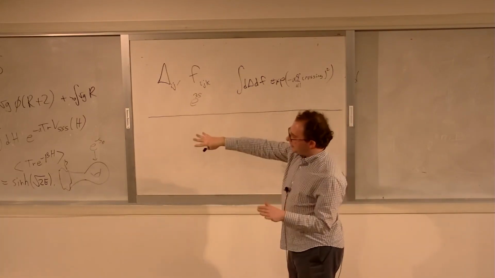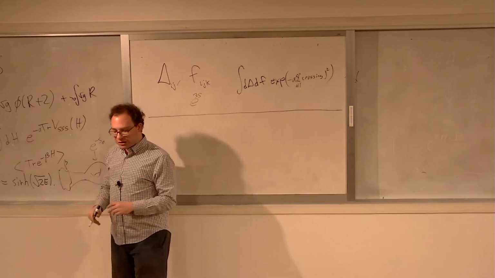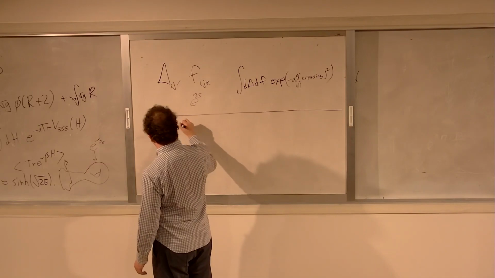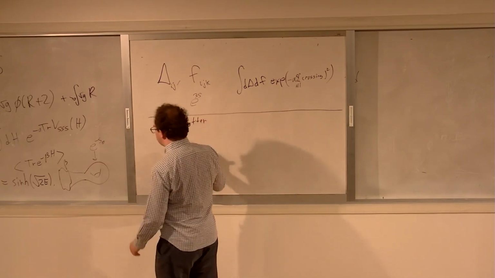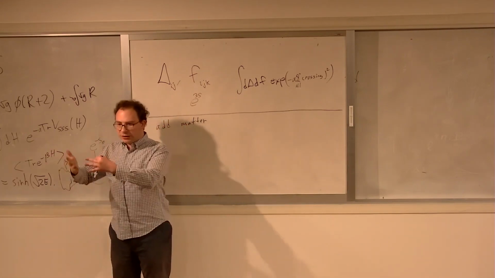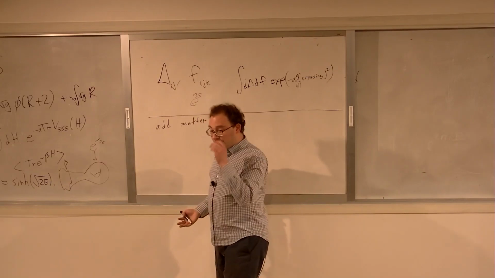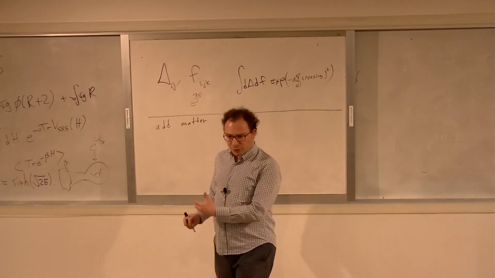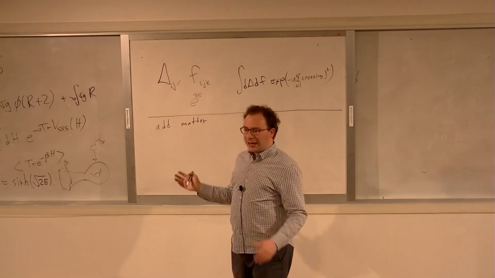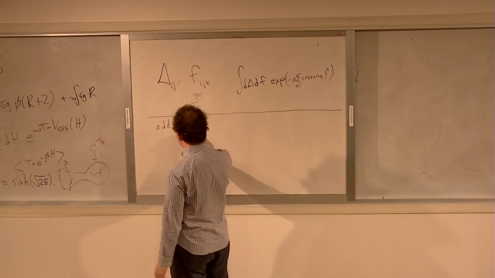Okay, let me return to the story. So we're going to try for now something less ambitious. We're just going to put some matter here. That's nice because in this JT story there are no propagating degrees of freedom, just like in the minimal strings. Now we add some propagating matter. The story is much richer. This gives us another operator, the boundary CFT, or the quantum mechanics dual of this matter field. And the simplest choice is to just pick minimally coupled matter.